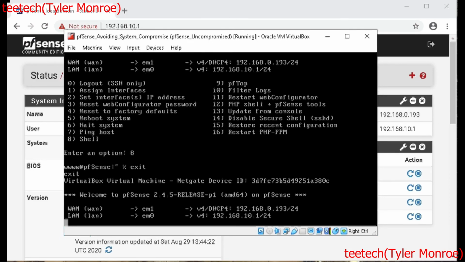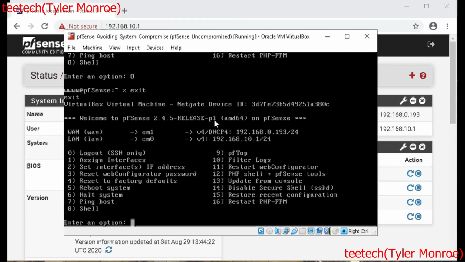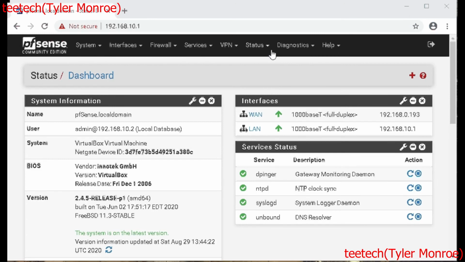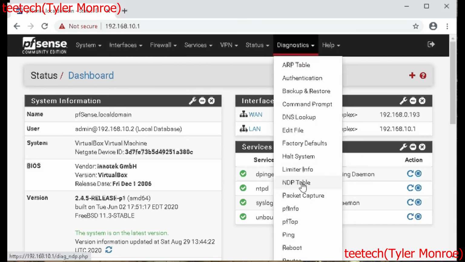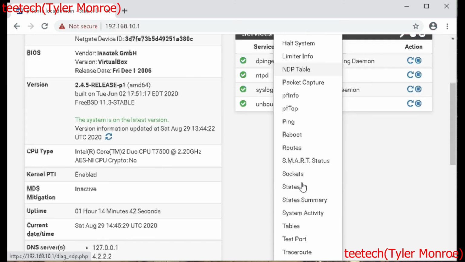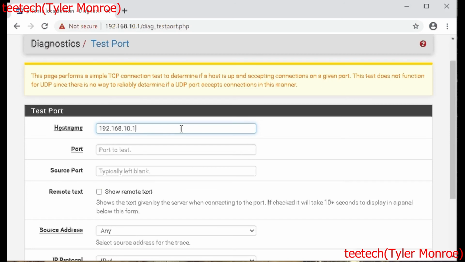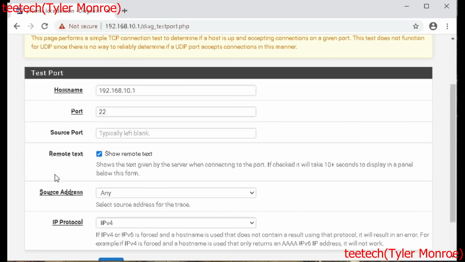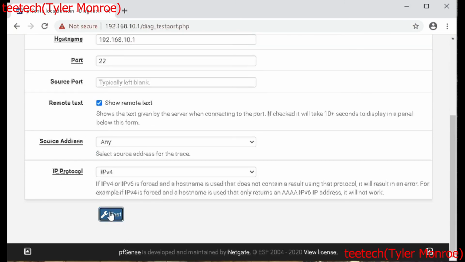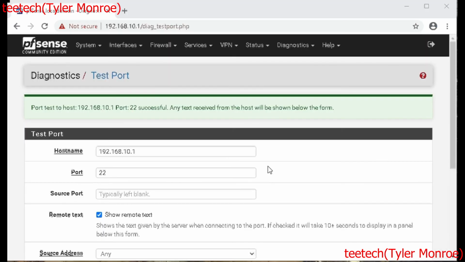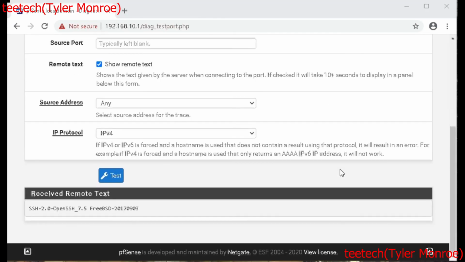But anyway, the last thing I want to show you is the fact that we can detect SSH. Because it's running, if I go to diagnostics, even after compromise, and I go down to test port, if we type our IP address, 10.1, and we try to test the port, and we show remote text, which is just the banner that comes up, and we test that, it tells us here that it was successful, and it shows us any text in the form.